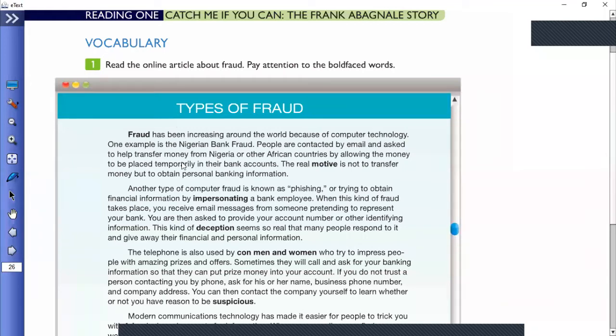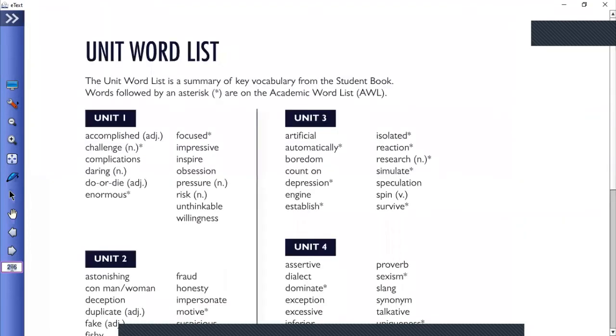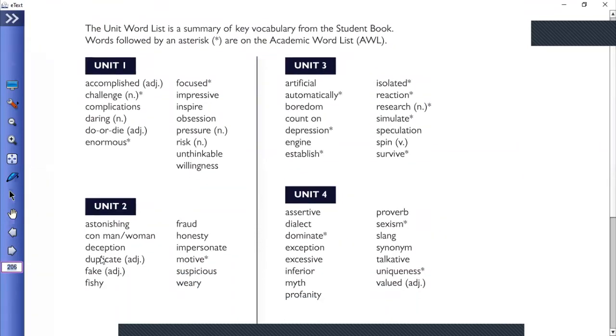Now, we're going to start off with our vocabulary. The bold-faced words are always the words that we're going to focus on in this unit, or at least a part of it, since in reading 1 and reading 2, we will talk about vocabulary. Before we go there, I'd like you to flip your pages to the back of your book, just so we have a quick idea, to remember where our vocabulary is. And that is at page 206 at the back of your book.